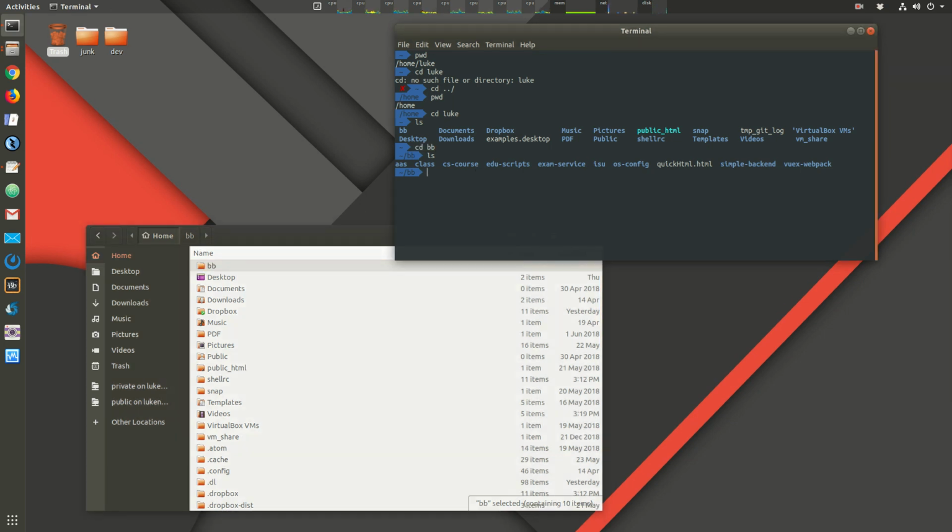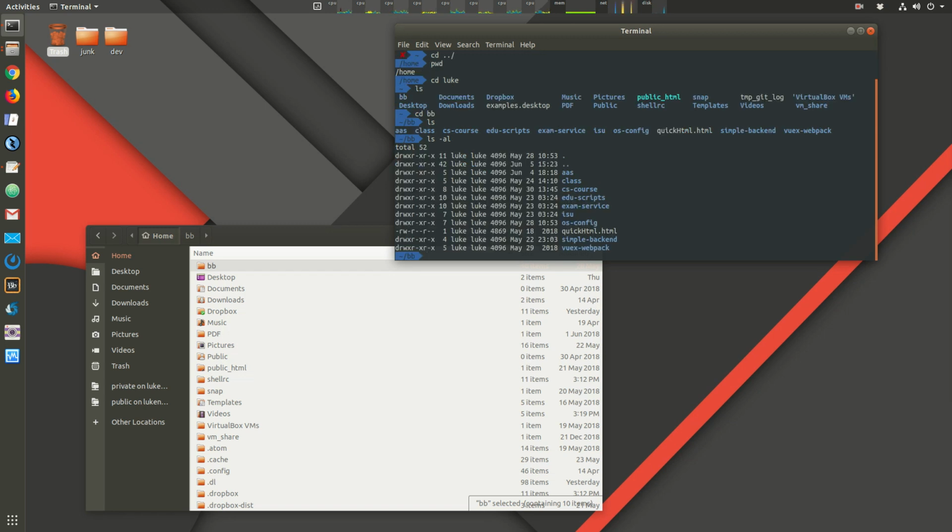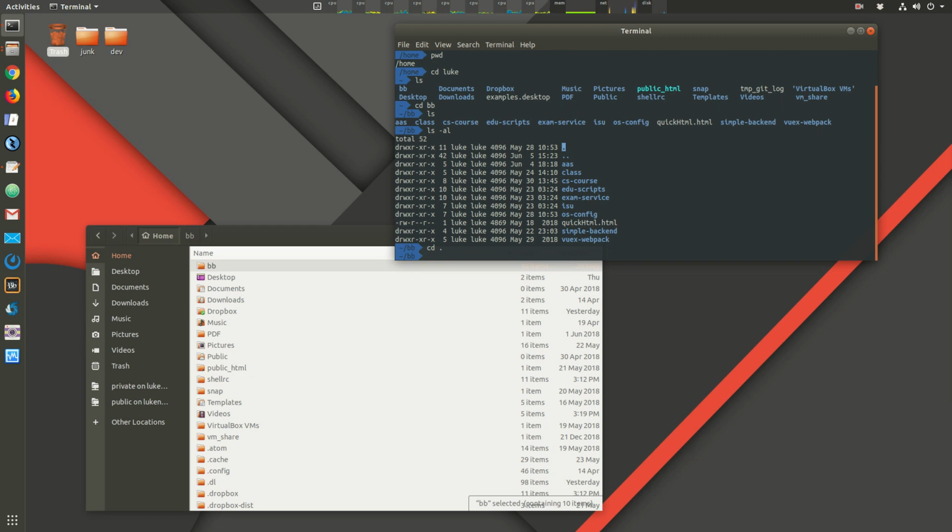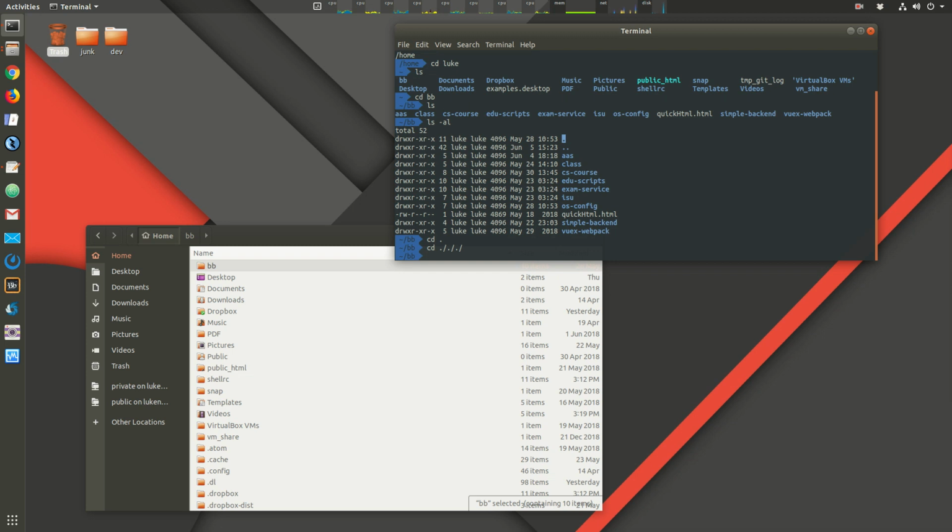Okay, if I type ls -al, you see we have the a shows hidden files and folders. Every directory has a link to a dot, which represents that folder. So if I change directories to dot slash, or dot, I'm changing directories to this directory, so nothing changes. I can change to dot slash, that means in this directory, go to this directory, go to this directory. So nothing changes. Okay. The dot dot means go up to the parent level.